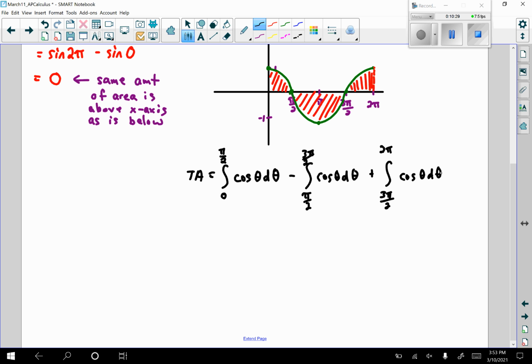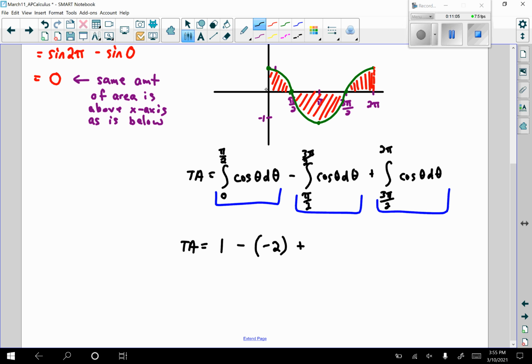Now for this, go ahead and just type in each integral into your calculator. So first, just get this value, the first term, and then type in the second one, and then type in the third. So we'll use our calculators to evaluate this for us. Just saves a little bit of time. And again, you can just use an x instead of a theta. But the first value should give us a 1. And we'll subtract, and we should expect a negative value here. And this should give us a negative 2.